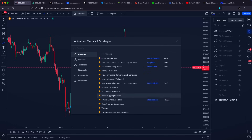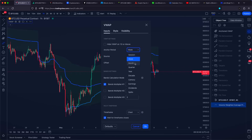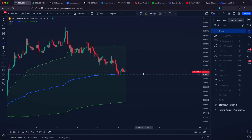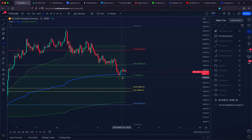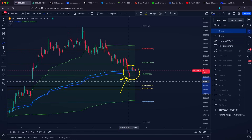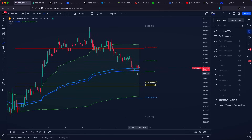We can go with another VWAP — in this case we are going to apply the monthly VWAP on our chart. What you'll notice is that it is also going to be approximately at the same area as our 0.5 Fibonacci retracement level and also approximately at the area of our anchored VWAP. So it does look like Bitcoin is simply trading at some kind of a support level at approximately $61,000 US dollars.